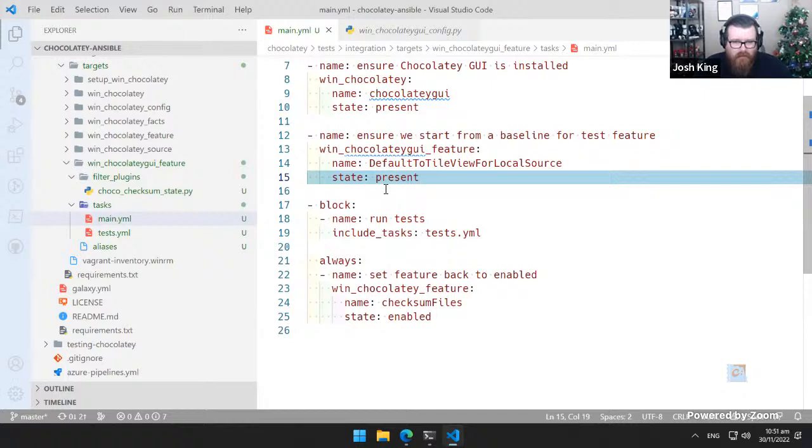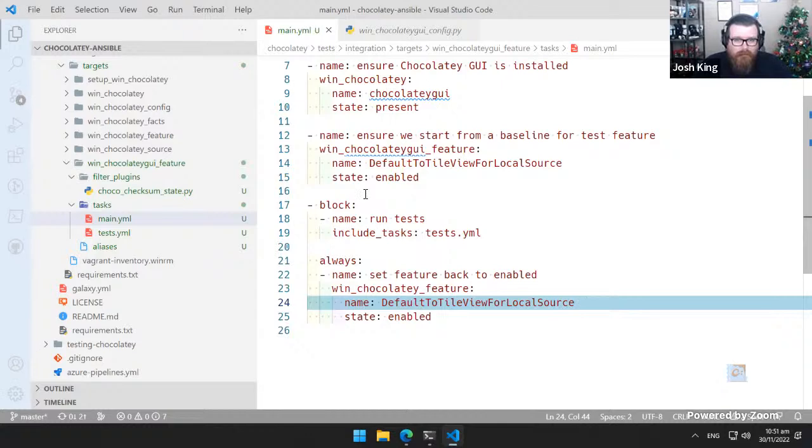No, that's enabled in this case, isn't it? I hadn't considered the global scope.